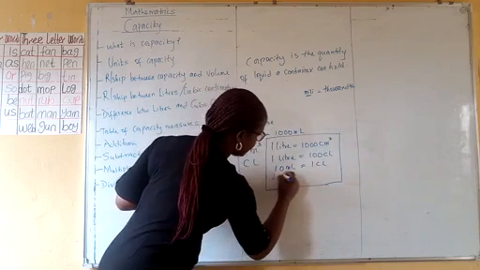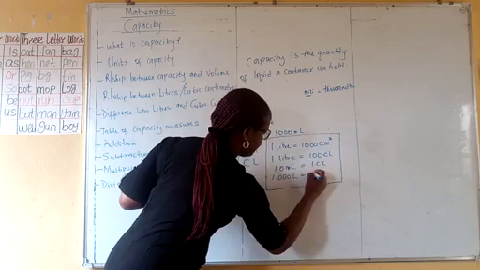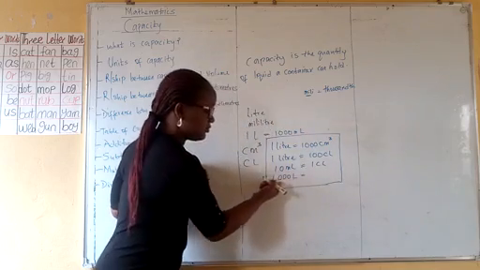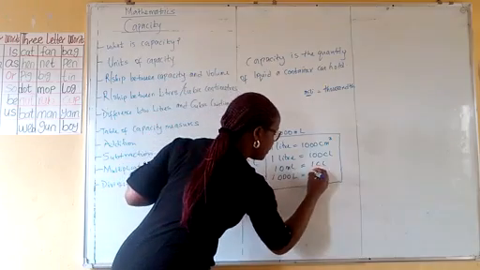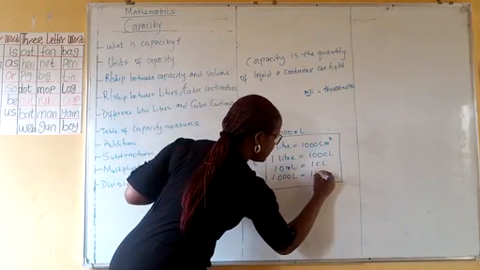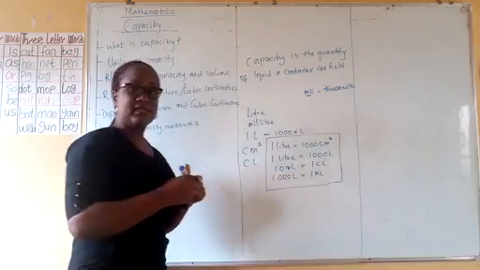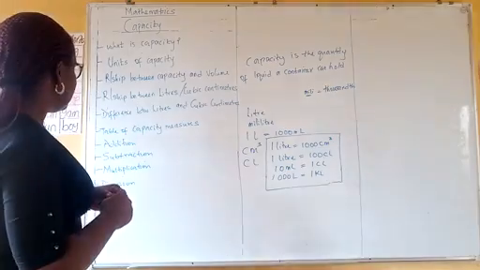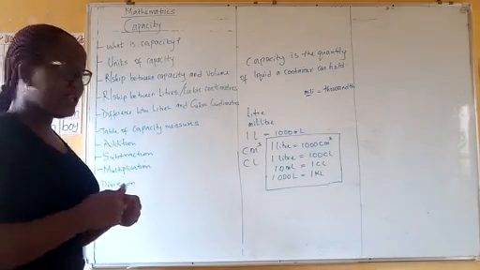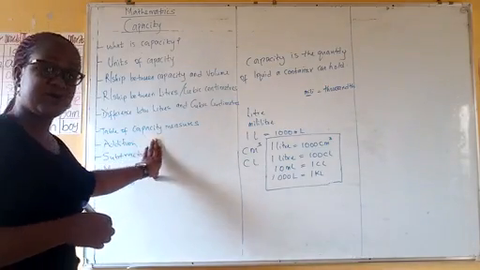When we have 1,000 liters, remember, I taught you, when you're having 3 digits, when you're having 1,000, it also connotes what? Kilo. And so we have our kiloliters. So with this, we are good to go. That's the table of capacity measures. Now I want us to start to solve.